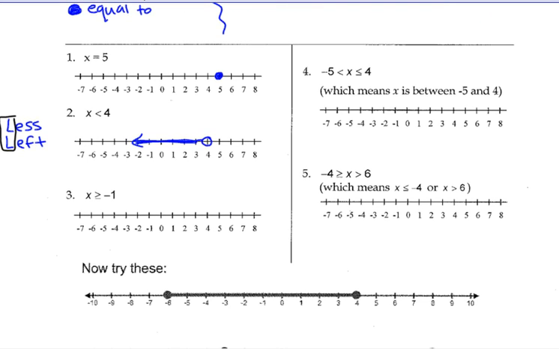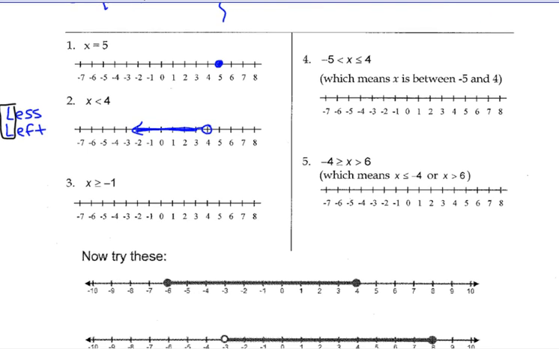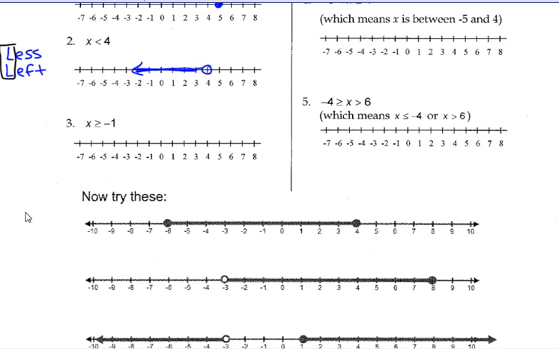Next guy, how would you read that? When we look at the arrow, x is on the open side, the larger side, so we'd say x is greater than or equal to. And so when we have greater, it's going to the what direction? The right. Greater's to the right. So is it open or closed at -1? Closed, and then we're greater, so to the right. All the numbers that are larger than -1.